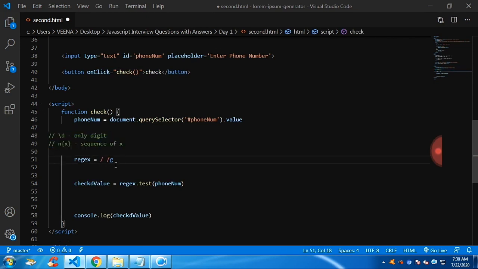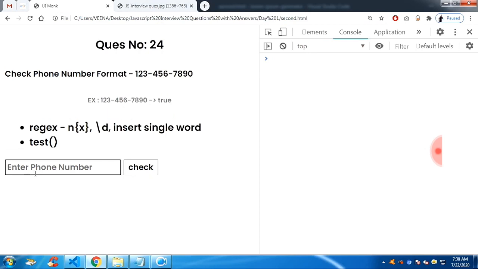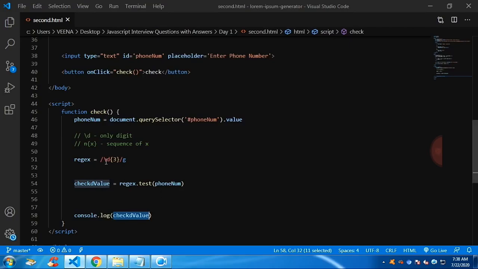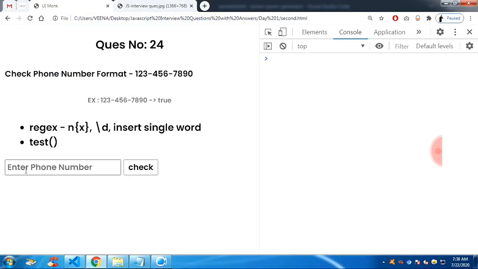Now what we need to do is sequence the digit. Let's use a digit, and the first sequence should be 3, and after the sequence of 3 digits we need the hyphen. So let's check the output, and it is returning true because we are checking only a sequence of 3 digits. Now after the sequence of 3 digits, what we need is the hyphen.